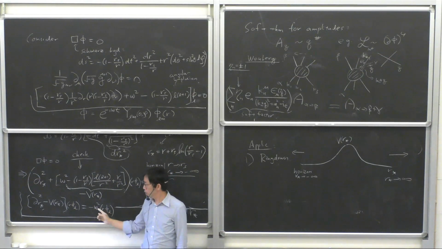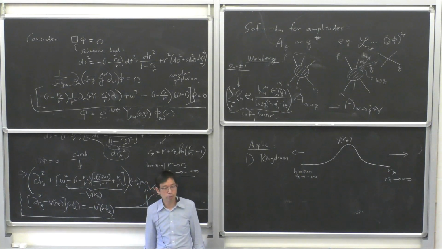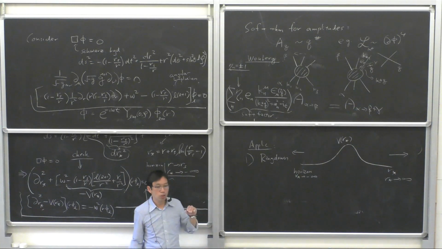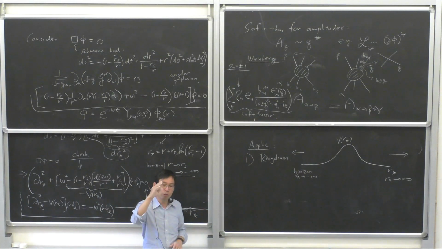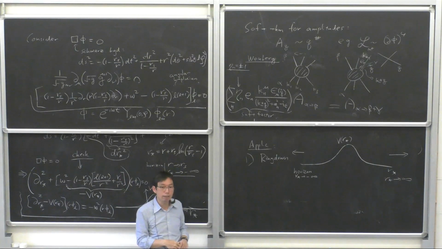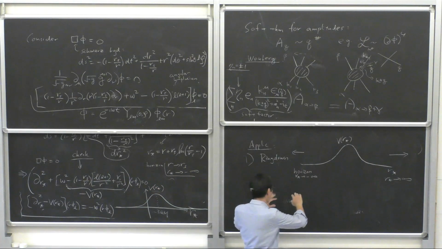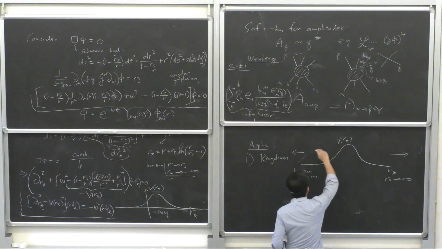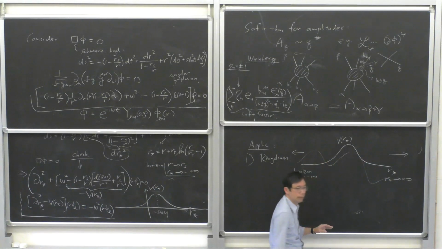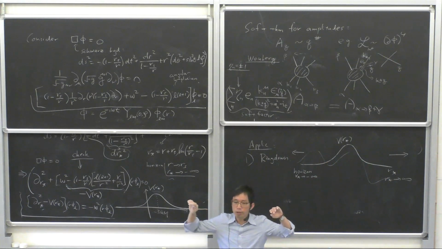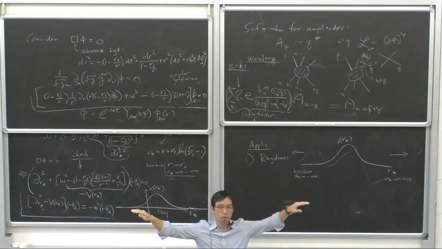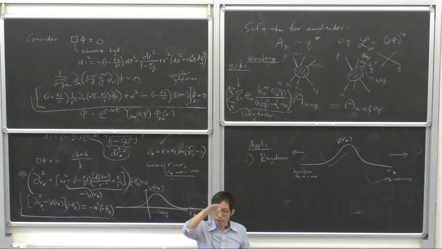And furthermore, you can check this is complex. Turns out this frequency is not a real number. It's complex, which means these modes, you look at the sign, they decay. These are called quasi-normal modes. And the fact that they decay is very intuitive because you have some fluctuations in the aftermath of the black hole, and it can be very complicated. But these fluctuations are losing energy at infinity and into the horizon. So the amplitude has to decay, basically.